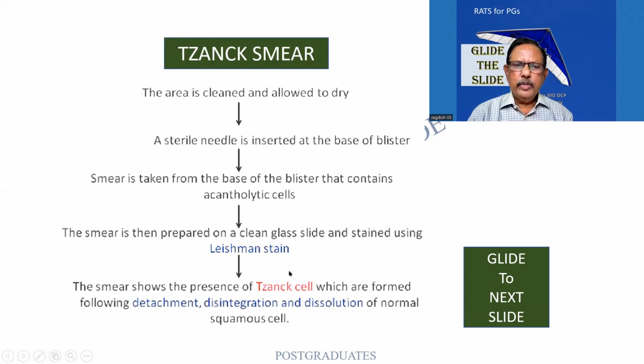The smear shows the presence of the Tzanck cell, which is the detachment or the disintegration and the dissolution of the normal squamous cells. So these are all modifications of the squamous cell, but what we are interested in is the content rather than the cover. We shall glide to the next slide.